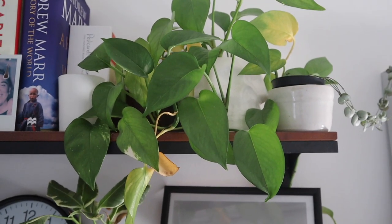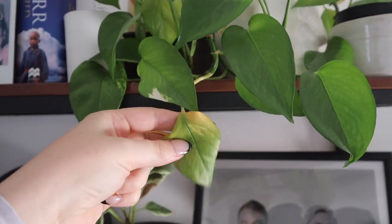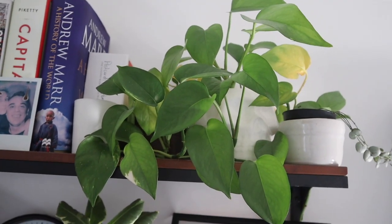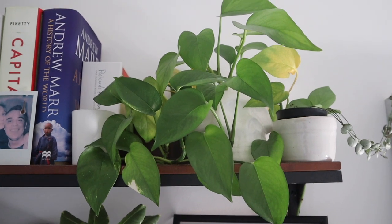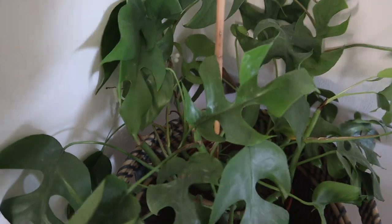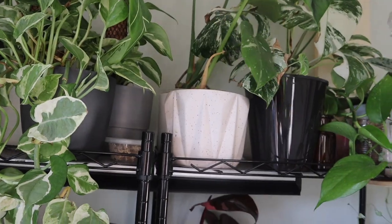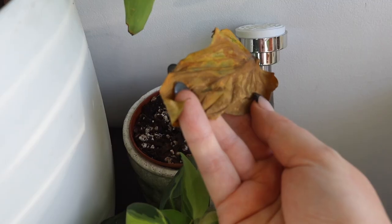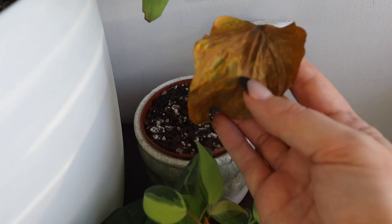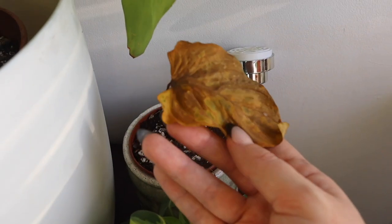One thing I desperately need to do is go around and take off all of the yellow leaves from my plants that have gotten sad over these 2 weeks. So I'm just gonna go around and take off all of the yellowing leaves now. Another casualty we've had is this maranta. Pretty sure it got root rot. I am not sure why, but it's very sad, so I'm gonna be throwing that away, unfortunately.